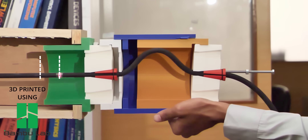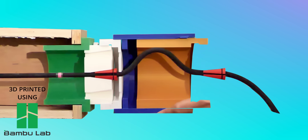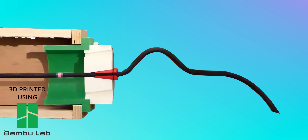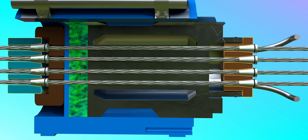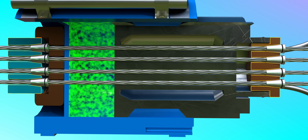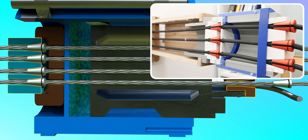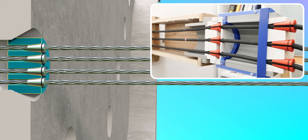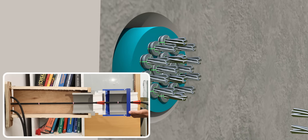What a clever engineering feat to keep the cables always in tension — simplicity at its best. You may now remove the accessories and cut the cable; the cable inside the flyover will remain in tension. In reality, a hydraulic jack is able to stretch more than a dozen tendons in one go.